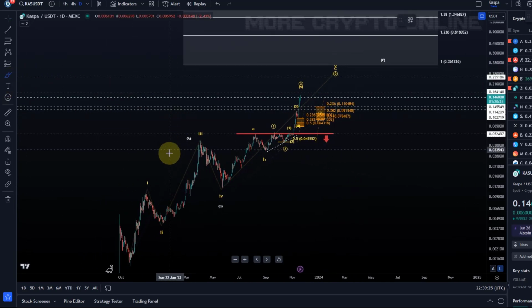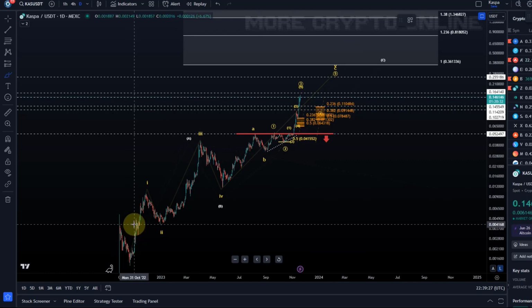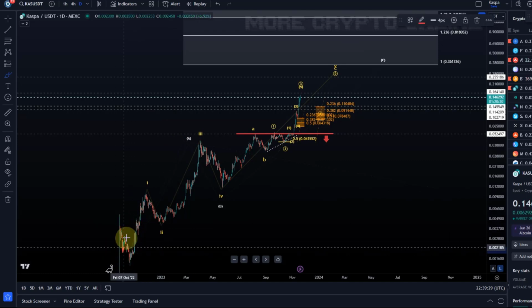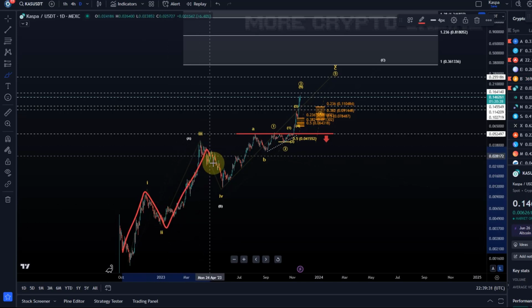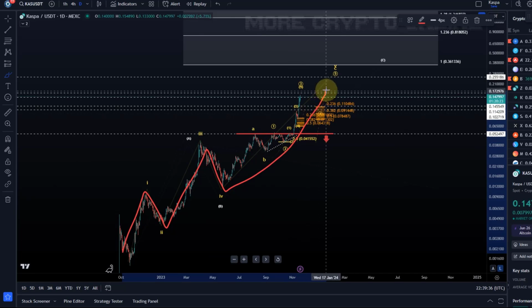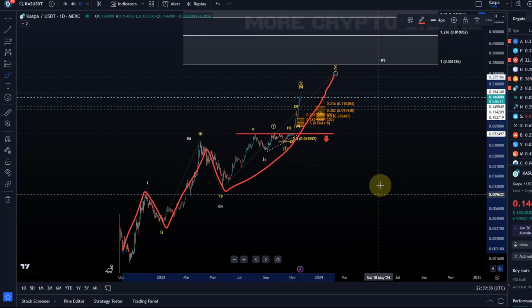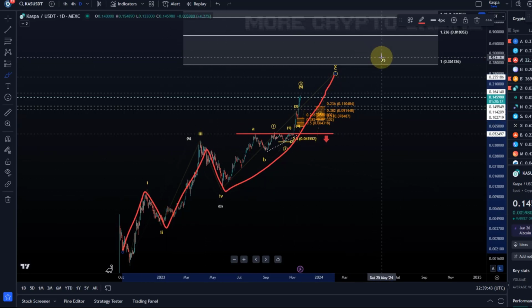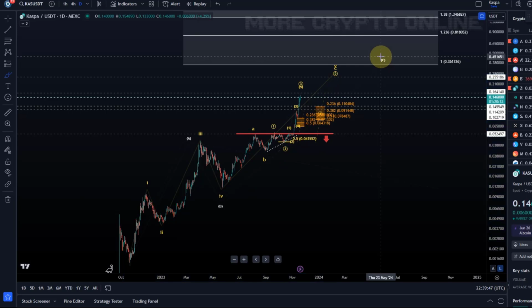We have the first scenario, which is the yellow one, which indicates a leading diagonal is unfolding: 1, 2, 3, 4, and we're now in a fifth wave, which is an extension, and which can reach these targets I indicated. Above 25.5 cents, however, I have to assume that the white wave count is playing out, which is also bullish. So it really escalated when it broke above this breakout point here that we explained to you, where we had an ascending triangle pattern that was really the breakout point.